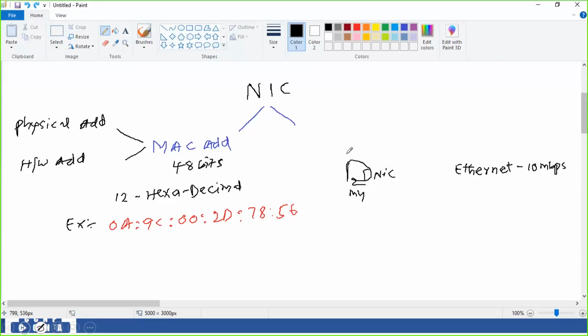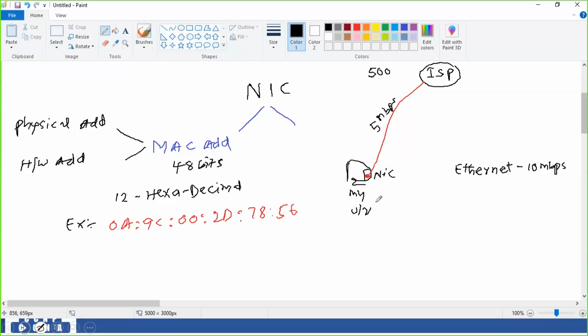Now, I'll connect to an internet service provider, ISP. ISP will give one cable. I connect it to my NIC card, not directly when we have a Wi-Fi router or something, but ultimately I have connected to a NIC card. So I'm paying ISP 500 rupees, and ISP is giving 5 Mbps speed. Just an example only, okay?